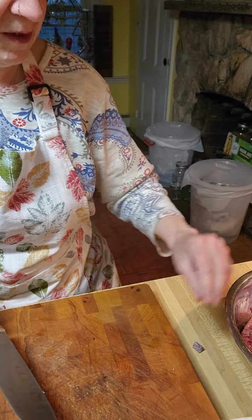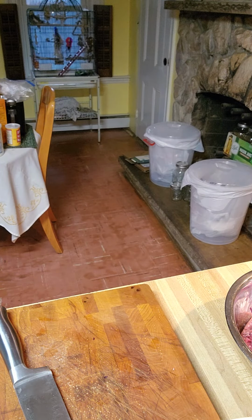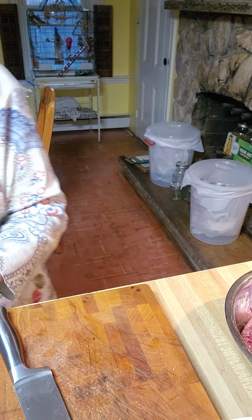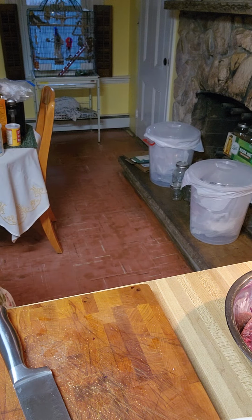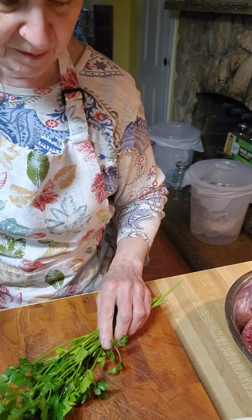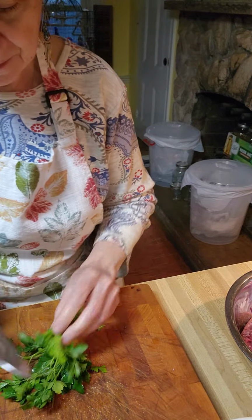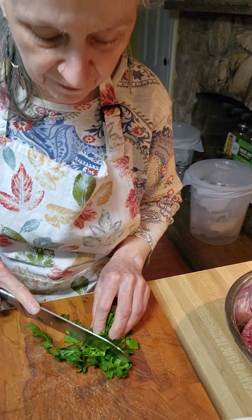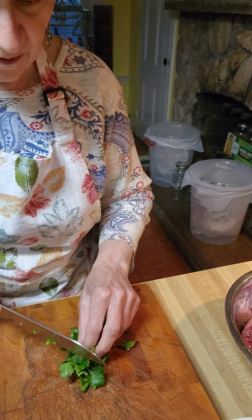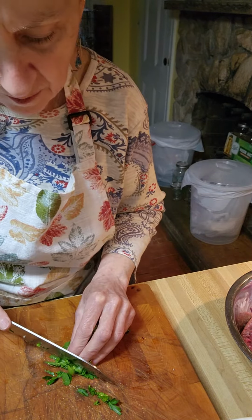All right, so we put an onion in. Let's put some parsley in. How much? I have no idea. Some of these dishes I just learned by watching, you know? That can go there. So maybe by you seeing what I have here, it'll give you an idea of some of it. When I go to do the seasonings, I'll have you closer to my hand, so you'll be able to see more of how I do it.